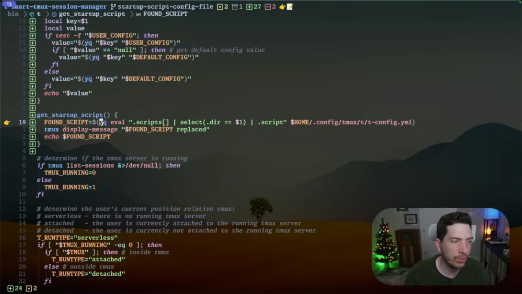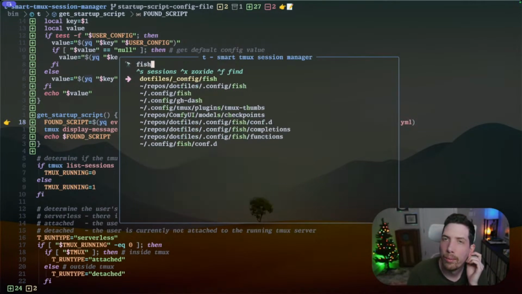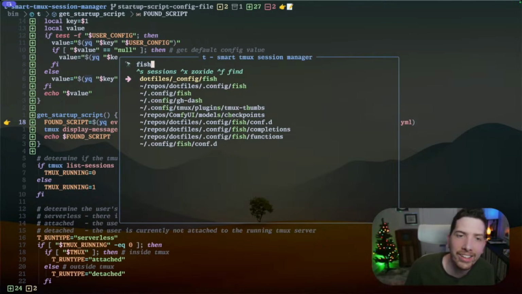Yeah, Jersey, so that's what we're building. This is an existing plugin. A couple hundred people like it already and are using it. It is called the Smart Session Manager, T for short, T for TMUX, and it uses Zoxide, which is like a jump to directory tool, and it gets smarter the more you use it. And I combine that with TMUX sessions, and so I just create TMUX sessions based off of the path. And it's a super useful thing. I can switch between sessions all the time. And I have a YouTube video about the mechanisms behind it and how it works.